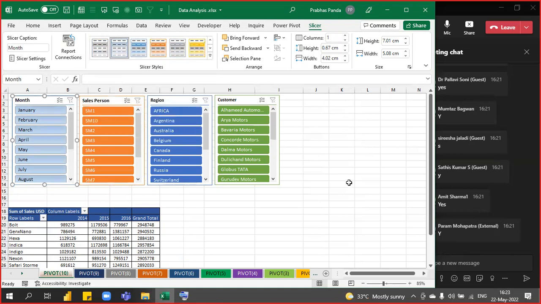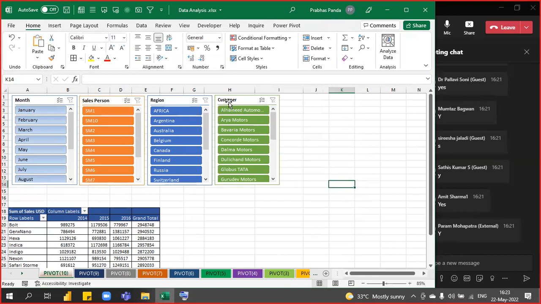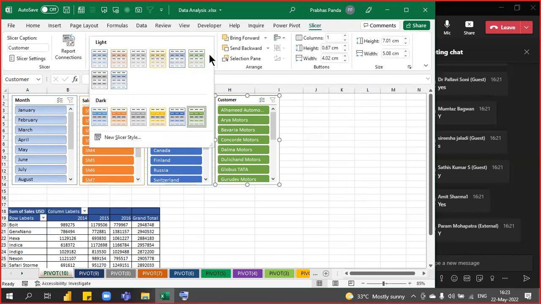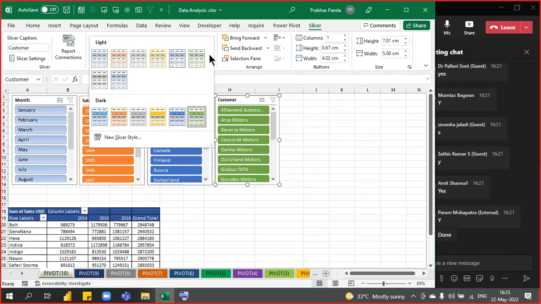So this is how we have understood how to make our slicers look and feel a little bit great by changing the slicer styles, making some colorful buttons. Right, people?